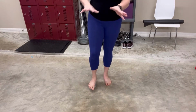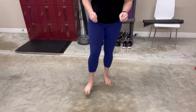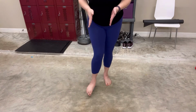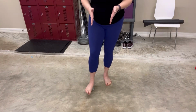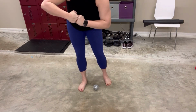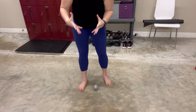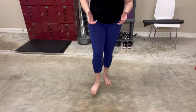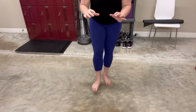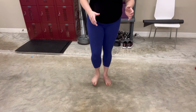And then, so this is what we're talking about, those little tiny micro movements. You're gonna find a place where it's probably a little bit more sore than others. Hang out, put a little more pressure. I know it's not what you wanna do. And then just kind of shift side to side. So you'll feel where we're taking the little fibers of the muscles and kind of shifting them, for lack of a better explanation, shifting them around a little bit and releasing things like knots. If you've ever had a massage, you've probably had people do this to you where they hang out in one area and kind of slowly rub that one little place, and it feels better, right? So that's how you can do the foot with the ball.